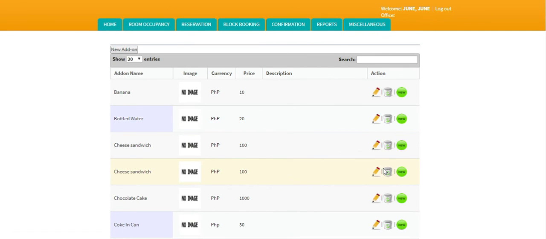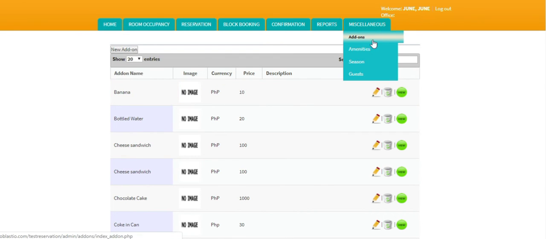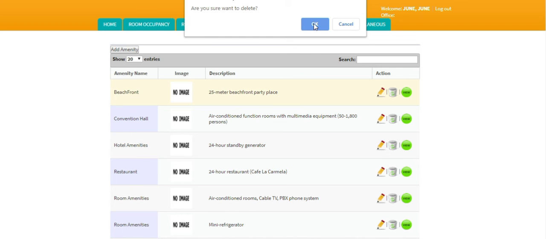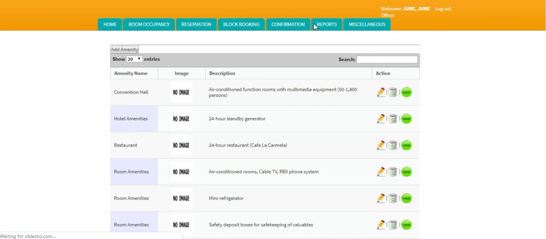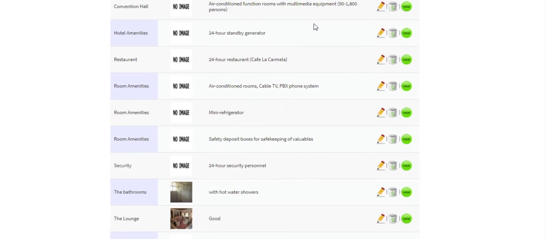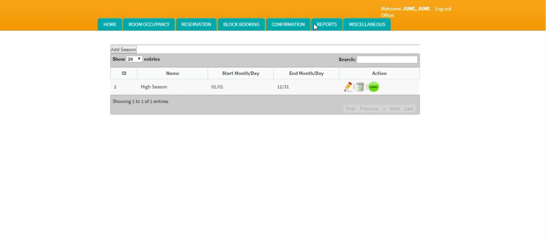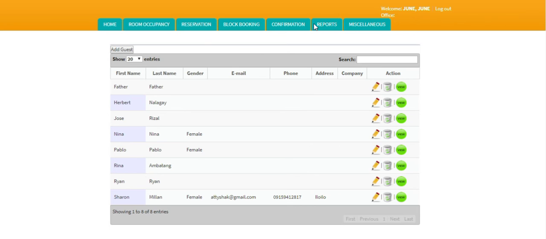Now you have cheese sandwich, which will become available to clients per their request. Then you also have your list of amenities, like convention halls. We don't have beachfront, so we delete beachfront if you're not in front of a beach, and other amenities. Also have seasons, which can be edited by the admin, as well as your guests.